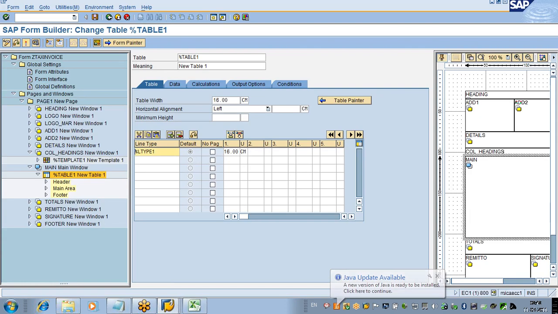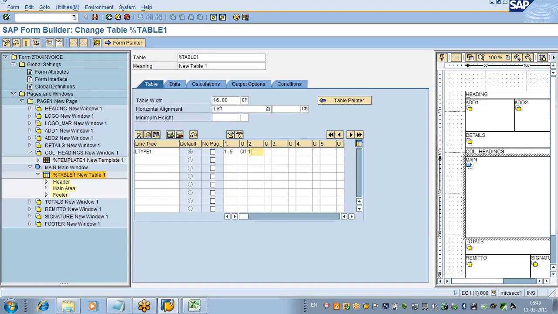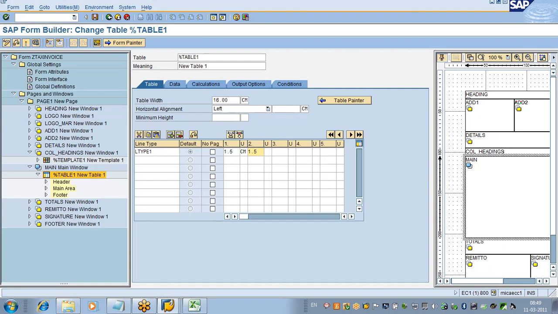I'll give the name of this as line type 1, L type 1. The total length is 16 centimeters. I want the first cell width as 1.5 centimeters. Then 1.5 again. Material number I want 2.5 centimeters.